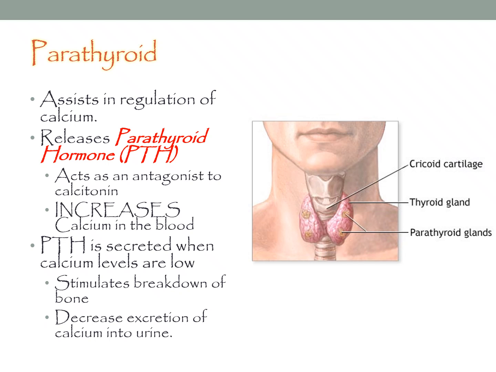Parathyroid. The parathyroid glands live on the thyroid gland. Like I said in the previous slide, parathyroid acts the opposite way that calcitonin does. Its goal is to increase the levels of calcium in the blood when they are too low. This is done in the opposite fashion of calcitonin. It actually stimulates the breakdown of calcium that's stored in the bone to release it into the blood. It also tells the kidneys, hey, please stop excreting all that calcium. We actually need to keep it in the body.